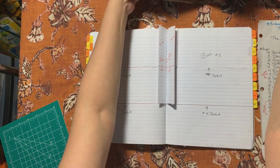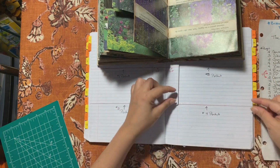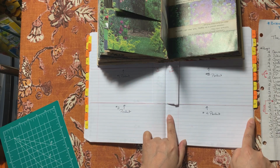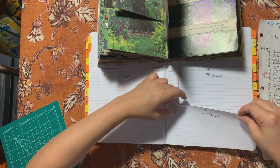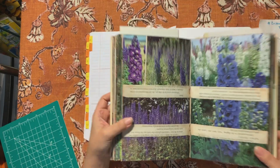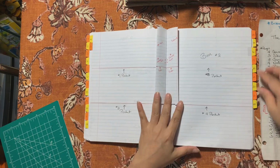And then on top of that, because I wanted to keep this page, I had to make this longer. And so let's say I just wanted my pocket to be on this line here. What I ended up doing was ripping this end, and then I'm able to fold it. So that's what I had to do on this page. I'm not sure if I'll ever do this pocket again, but there it is. That's what it looks like.